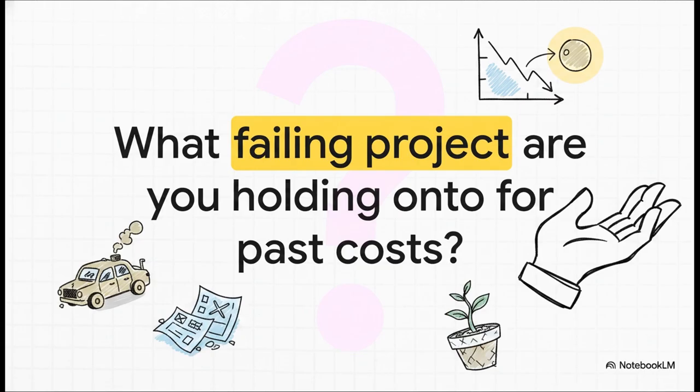By grounding complex theory in familiar stories, we don't just learn the vocabulary, we internalize the mindset of a rational financial leader. Wrapping up this explainer, I want to leave you with one absolutely vital question to ponder regarding your own decisions. What failing project, or broken car, are you holding on to for entirely the wrong reasons? It just might be time to exclude your historical expenditure, exercise your option to abandon, and finally move forward.